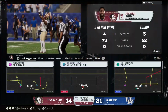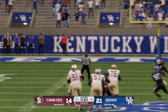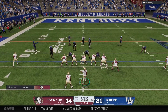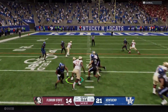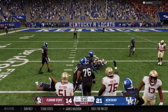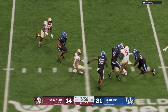Complete downfield. Really good surge for this offense. They move the chains, and he's got it at the 34. And this quarterback wasn't thinking about taking off and running with that one. He was outside the pocket, but he kept his eyes down the field. He kept reading the coverage. He was surveying to find an open target. Accurate throw, and they get the first down. And he was able to get away from one tackle, but plenty of help was on the way. Decent pickup on that play.